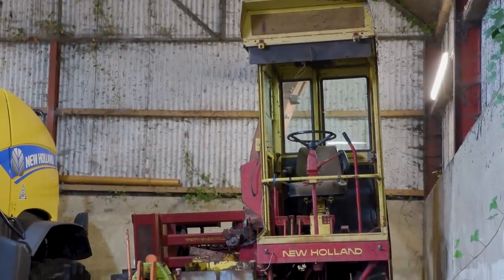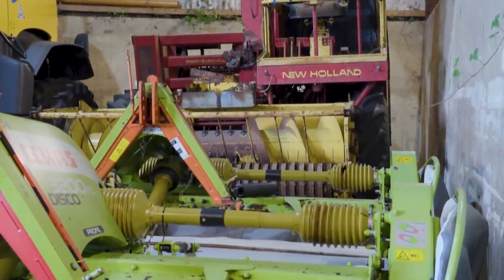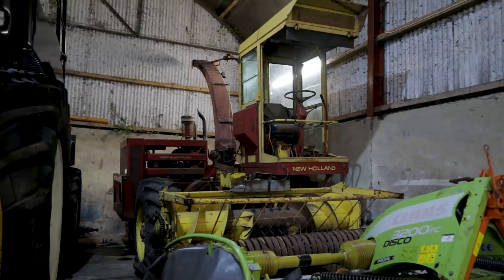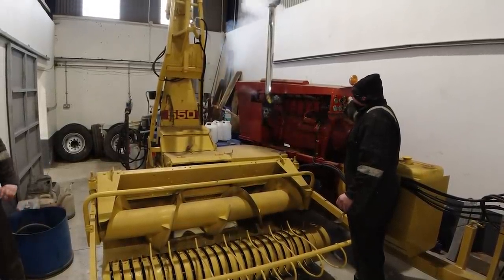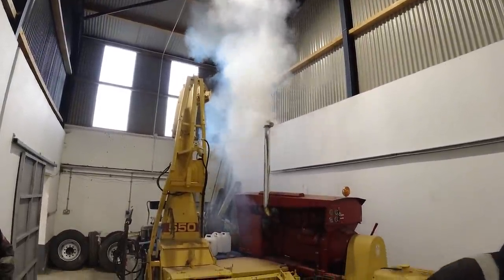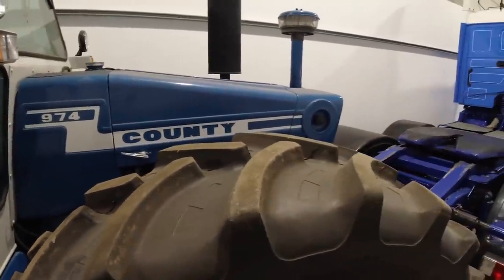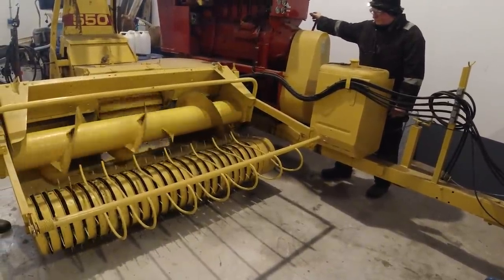And I can see over in the corner there, there's a project. There is. That's a working project. It's going well. It needs a wee bit of cosmetic. I had it going last year, all tuned up and ready to go. And we got a wee demo earlier on of the County and the harvester with the engine on as well. It's really sweet, and start it on the button, my iPad. That's Dad's pride and joy, that one now. Well, you can understand why. You can. It's a nice bit of kit. Really nice to see them going too.